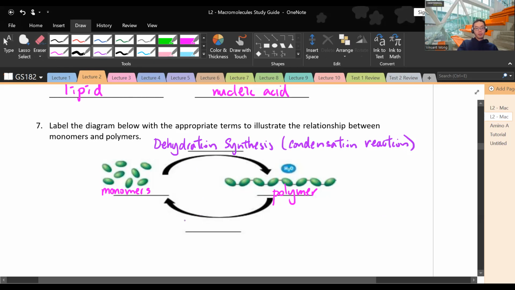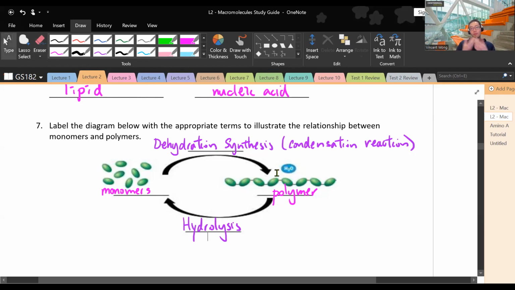Hydrolysis. Yeah, very good. 4 people mentioned hydrolysis at the same time. That's lovely. So we add the water and we break the chain. That's what lysis means, right? So what would be a concrete example of this happening in real life?